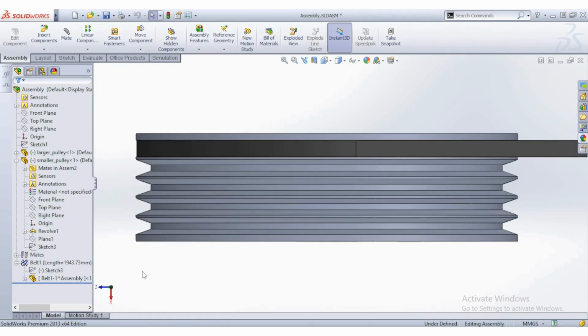Now we have to make another 4 belts. So use linear pattern to make it easier, and you don't need to design it from the beginning. Let's make it. Go to linear pattern.